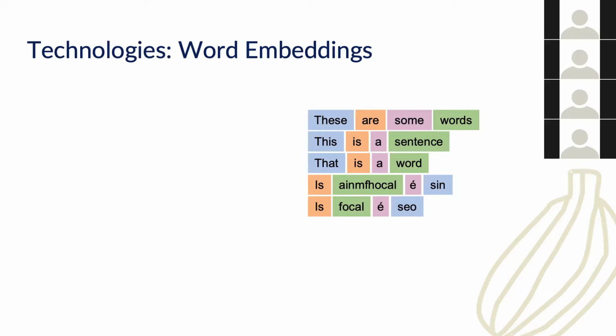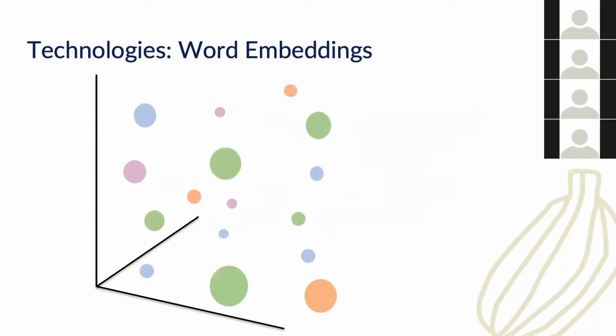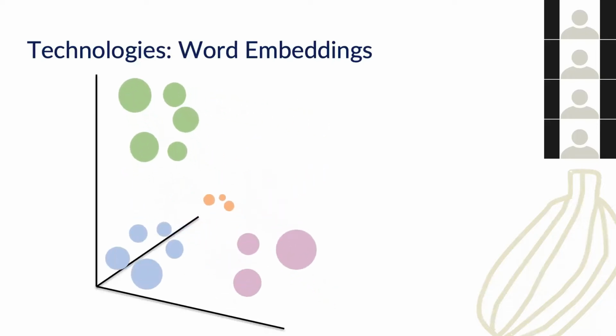And what the model will do is it will see that words like is and a are used quite frequently together. Or in Irish, you might get is and another word, a, and you can make calculations based on the frequency with which these pairs of words are used together. So they're at this point projected into multidimensional vector space, and they make up points in this vector space. I've presented it here in a kind of 3D vector space, but of course it's multi-dimensional. But what happens at this point is you use a clustering algorithm, and it will draw words that are used with similar frequencies together in the vector space. And hopefully they'll form fairly clean clusters.